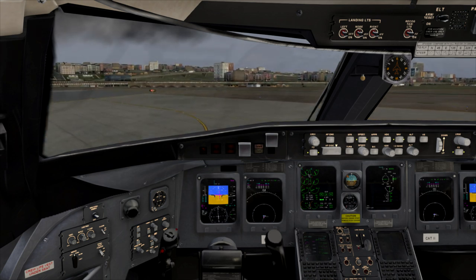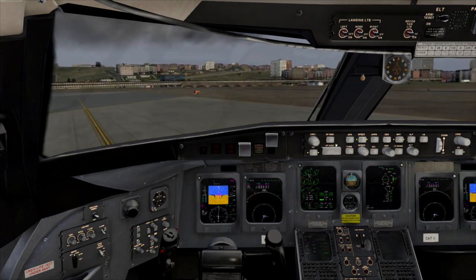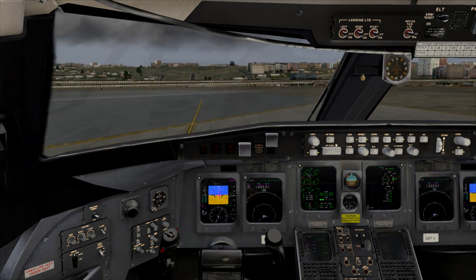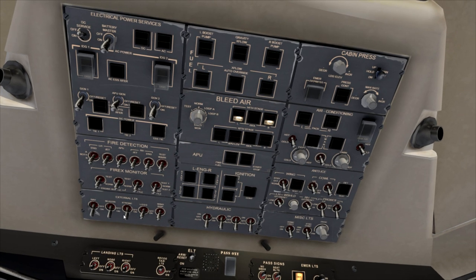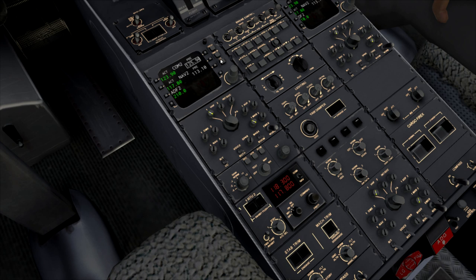Alright, here we are coming up on runway 27. In the distance is the famous hill that blocks the runway 27 final approach course here at Lindbergh. And we'll stop right here. Let's do lights, camera, action. Okay, the lights are all sorted. And we shall contact tower. So we'll go over to COM 1. And we are on tower.